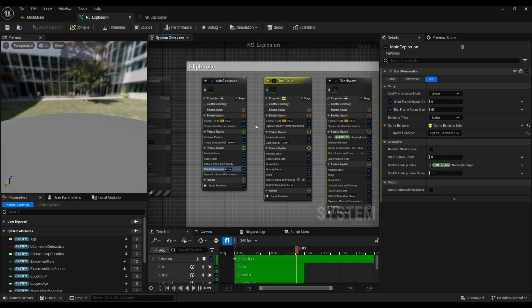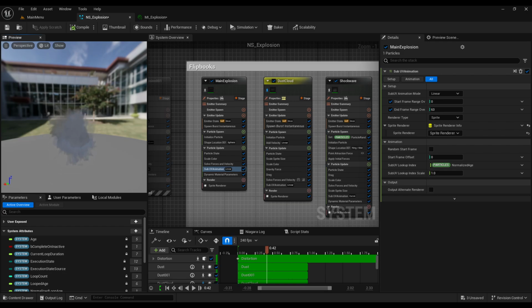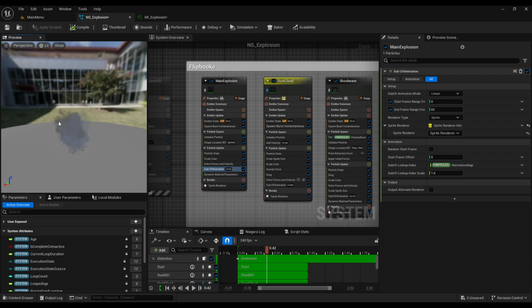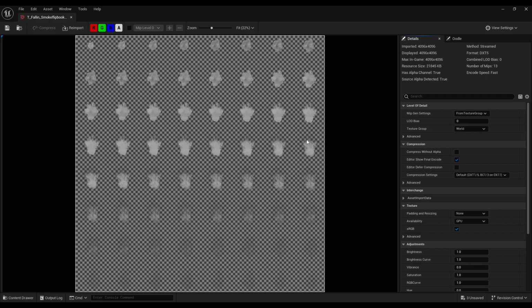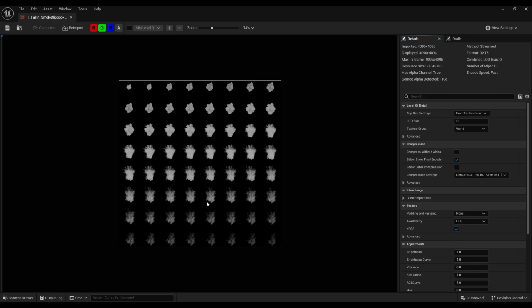Then the second thing is this dust cloud, which occurs in the middle part. So this dust cloud is just a sprite sheet of a falling smoke, which is this falling smoke.